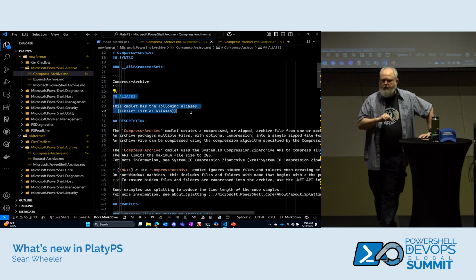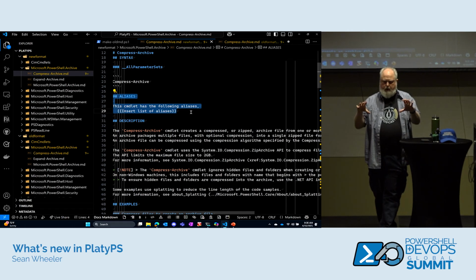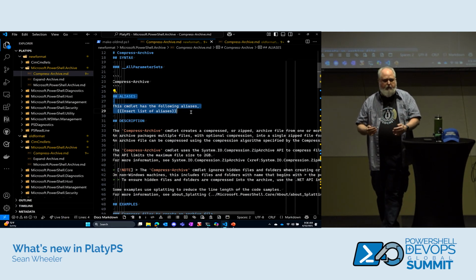In the old version, examples are a real pain in the butt. It strictly enforced this thing where you could have, for describing your example, 0 or more paragraphs starting out, then 1 or more code blocks, and then follow that up with 0 or more paragraphs. You couldn't put a code block, paragraph, so that you could explain things step by step. Now you can in the new version.